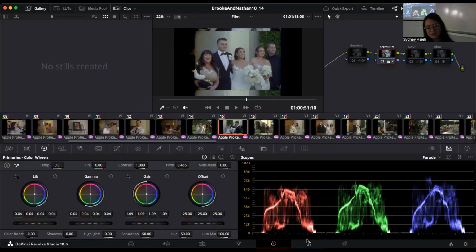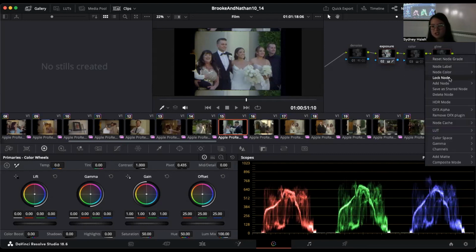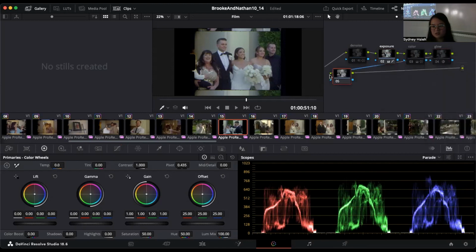Lift controls all your darks. Gamma is your midtones. Gain is your higher range of lights, and then offset kind of toggles everything. So let me just add a node so that I don't ruin my own grade.